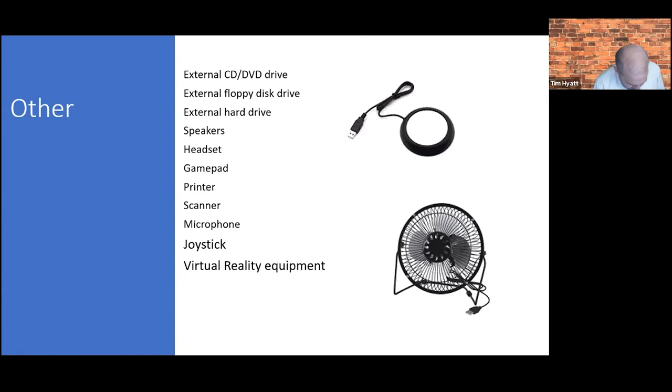That reminded me of something else too. The USB connectors on the PC, the USB ports, the standard connector, those are all powered. That means they have a little trickle of electricity going there, and that's why you can plug in your devices, like a phone or an iPad, into the front of the PC, and they'll provide power to recharge the battery.